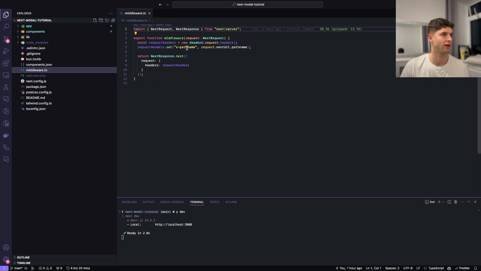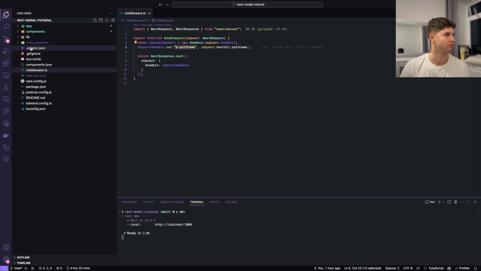We have a middleware, which I'll run you through. Effectively, what this does is it puts the pathname into the headers so that we can take the pathname, such as /products, anywhere in our application. So it puts it as a header in our application. The header's name is x-pathname. We take the request, we get the headers, and then we set the x-pathname to the request.nextUrl.pathname, and then we respond with those headers. So again, you can get this pathname from anywhere in your application.